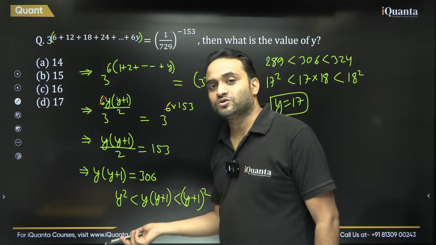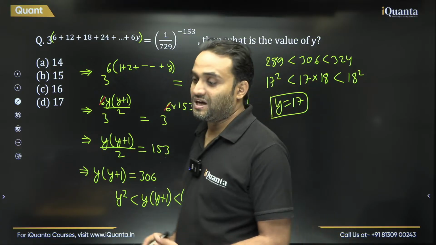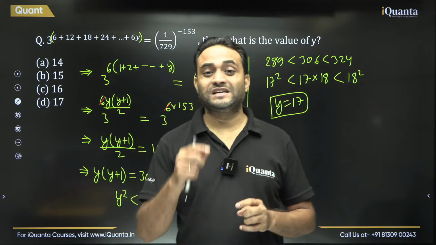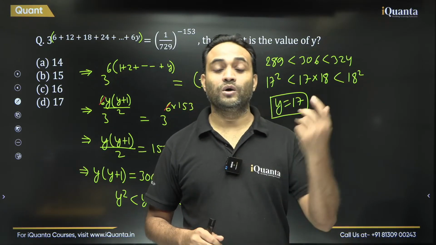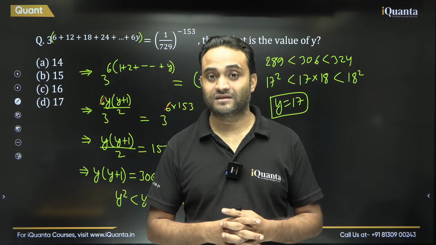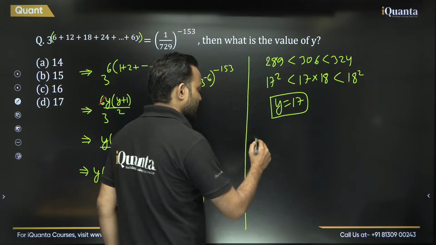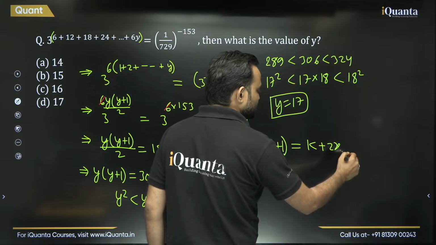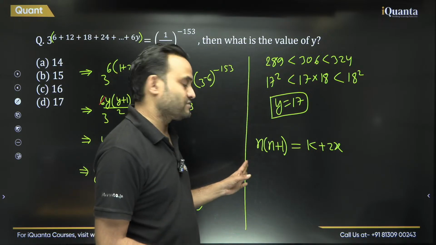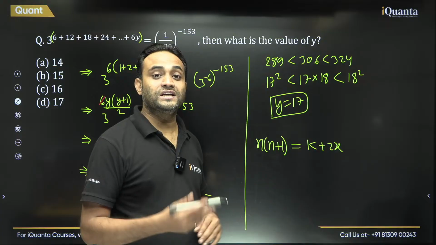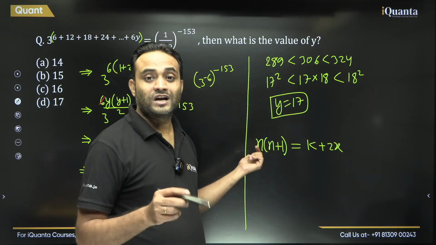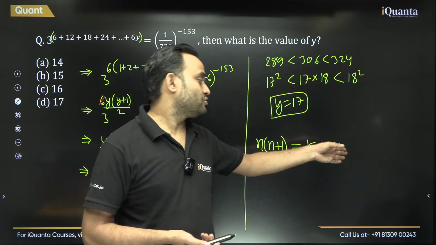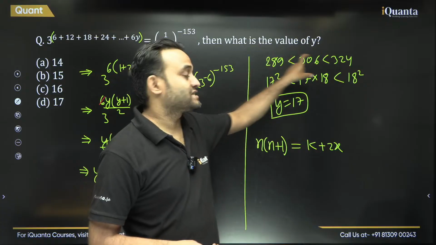So you don't need to do hit and trial here. Lots of questions have been asked in the previous CAT papers, where some pages have been repeated, some pages have been torn out, and in that situation the sum has been given, right? And you end up in a situation where n into (n plus 1) is equal to something, k plus 2x or k minus 2x, something like this, and k has been given. Then how quickly do you find this value of n? What value should we take for n so that n into (n plus 1) is closest to k, and how do we find the value of x from there? So you should use this method.